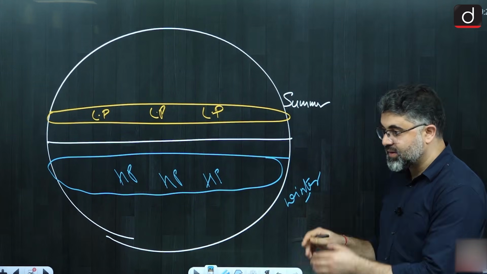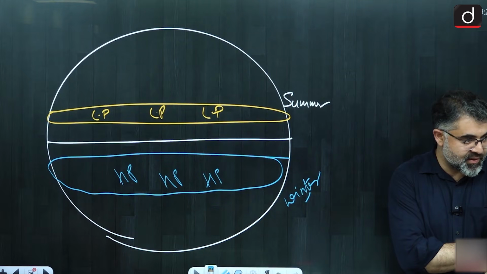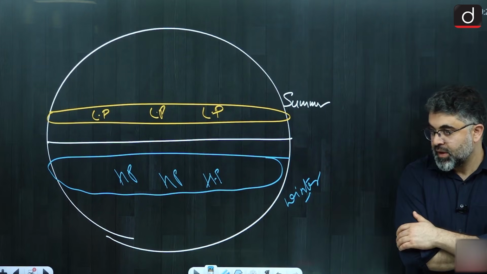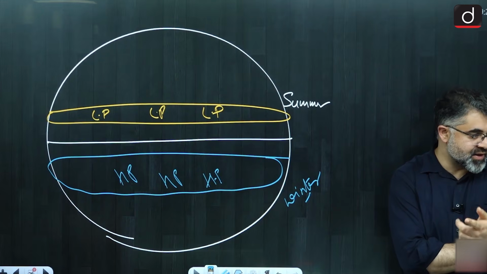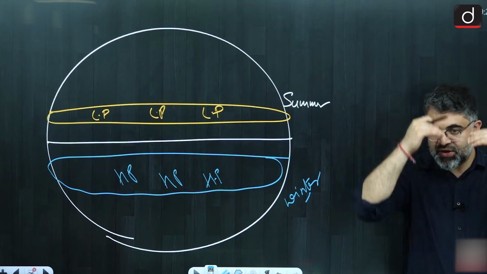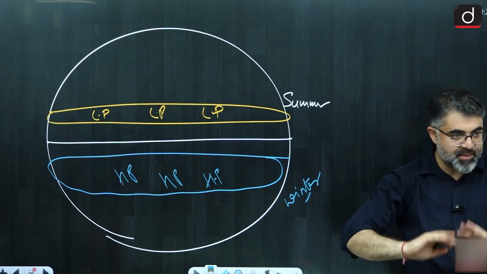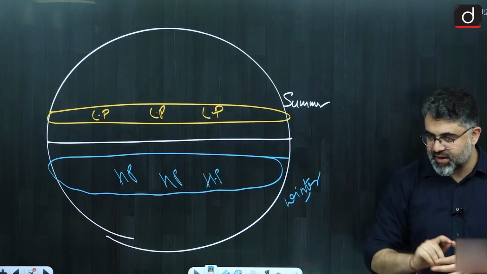Because if it is summer in the north there will be winter in the south. विंटर है तो temperature कम है, temperature कम है तो air masses सिंक करेंगे and that will form high pressure. So if I have to answer this one line question that what is required for southwest monsoon to occur, condition for southwest monsoon, one line answer है low pressure in the north hemisphere, so high pressure in the southern hemisphere.